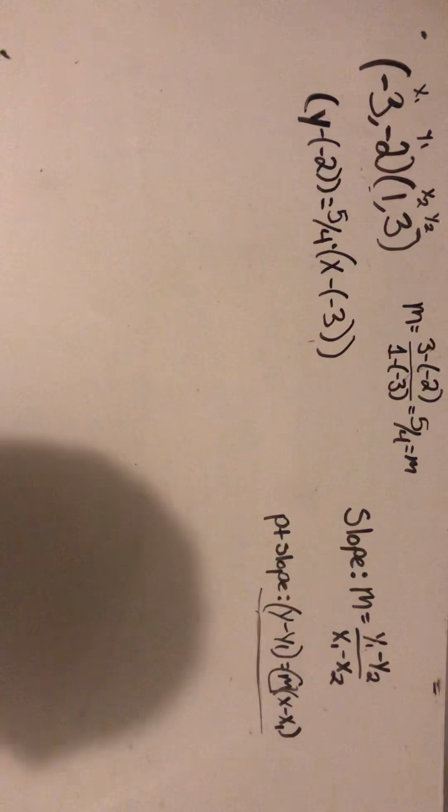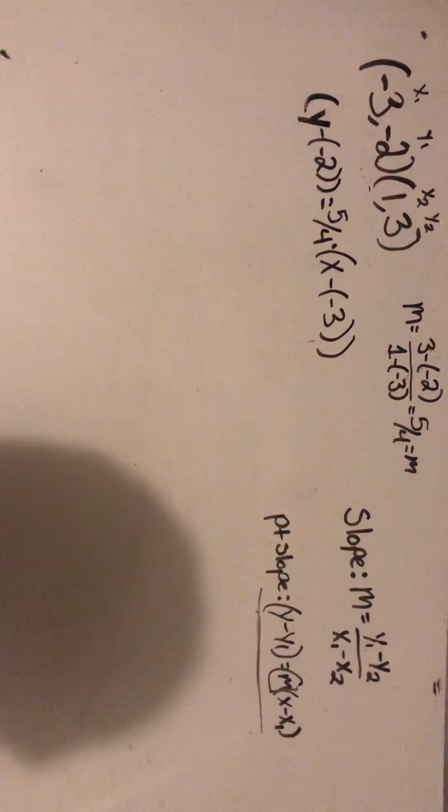Alrighty, now that we have that, we're going to go ahead and distribute and simplify, taking the x and going to that side of the equation to make y plus 2 equals 5 divided by 4, and that's going to make our 5 divided by 4x. And then we're also going to take the 3 and do the same thing. So we're going to do plus 5 times 3 is 15 divided by 4.